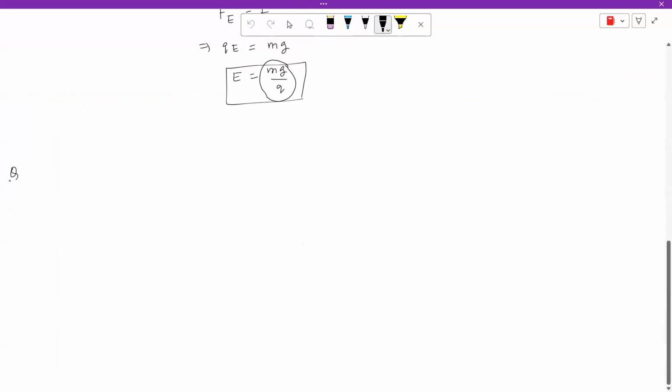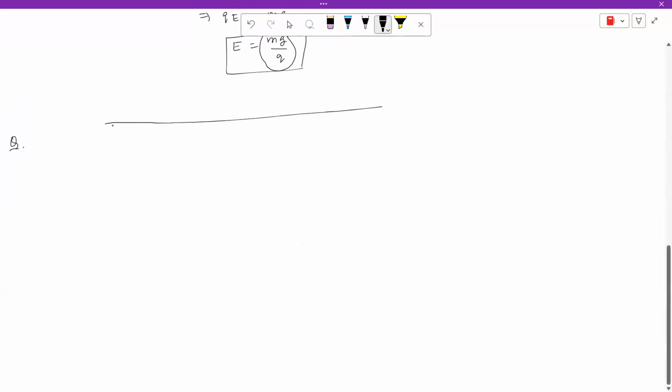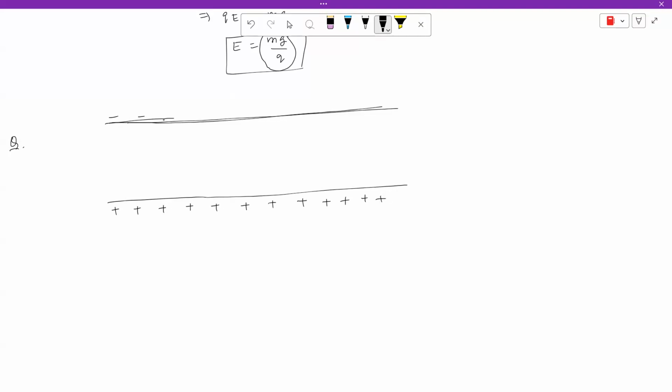The first thing is that we have an electron, right? We have an electron and we have this tube, or this plate which has two charges. So let's say we have this tube, this tunnel, and this one has positive charge. And this one is negative charge. And we know the direction of the electric field.